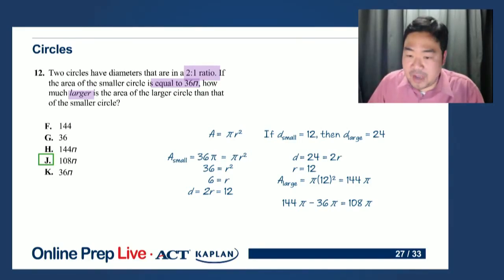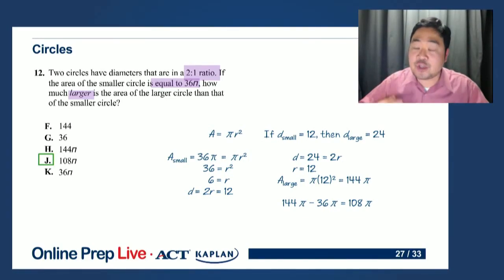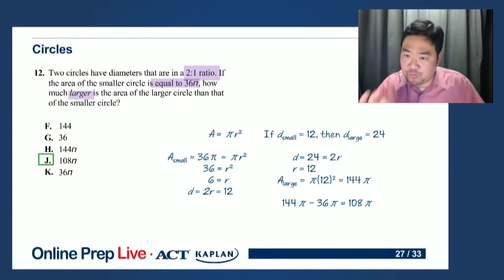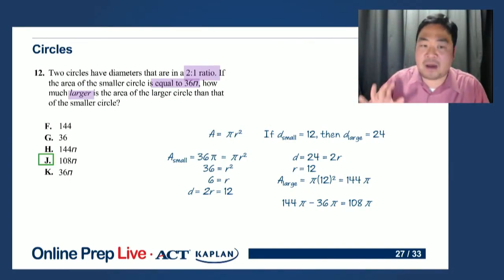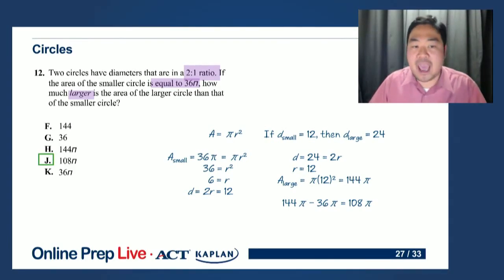Kudos to the 40% of you who got this one correct. This is a tougher question because there's a lot of wording that's going on. So if you need to, again, remember those formulas. If you need to draw a circle, like a smaller circle and a larger circle, to help you visualize that, you can absolutely do that as well. Be strategic about the information that's given and how to apply that information. And remember the formulas for circles.